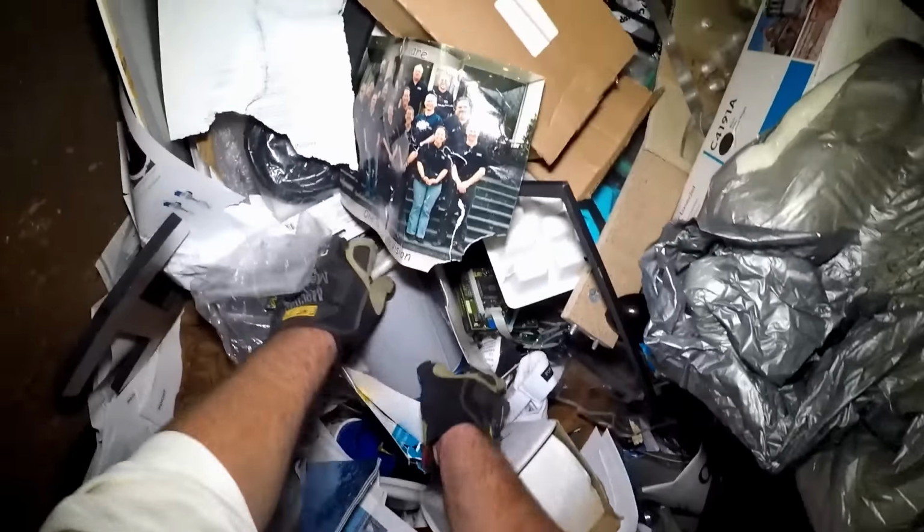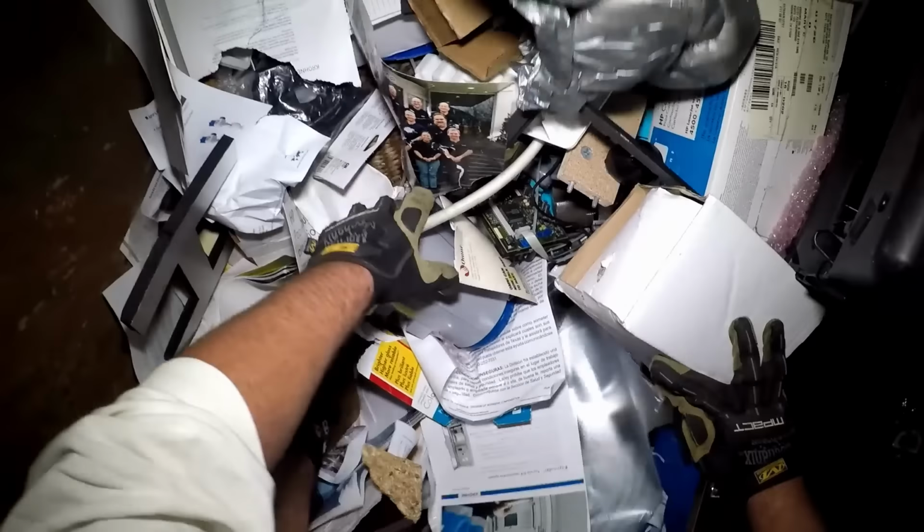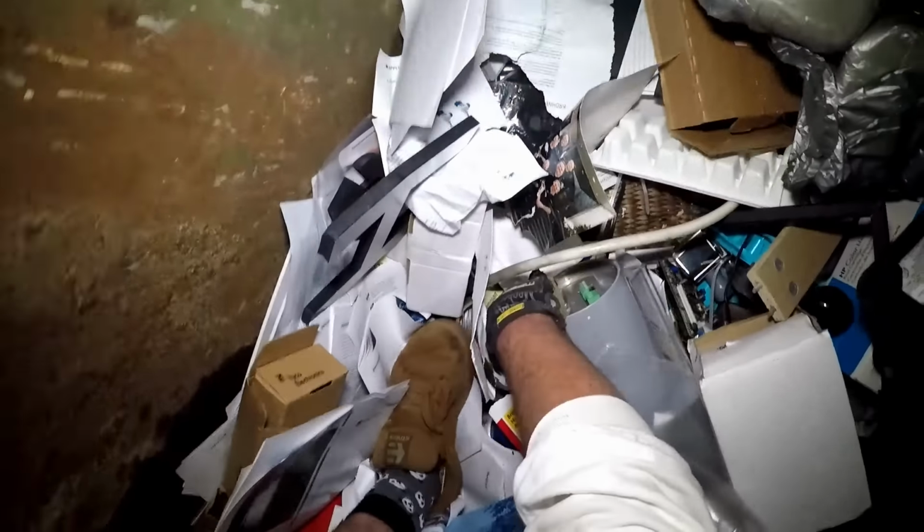More scrap. More scrap. Supplies. More scrap. There goes some more. Oh, yep. That's a big one. It's heavy. Stuck in the mud. What are we doing here? We got some crap stuck at the bottom. Why is that wanting to come up?